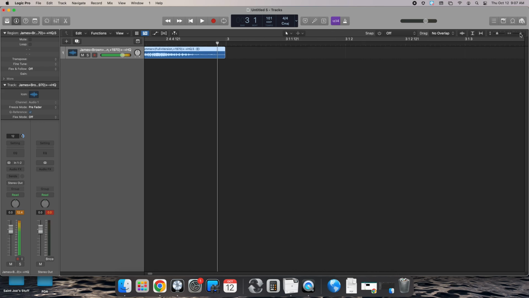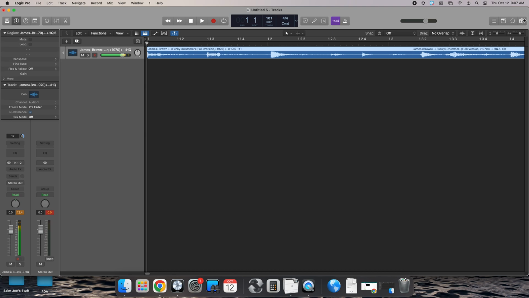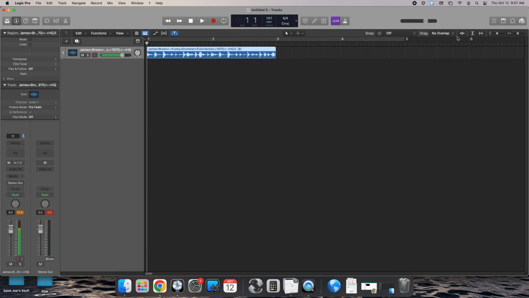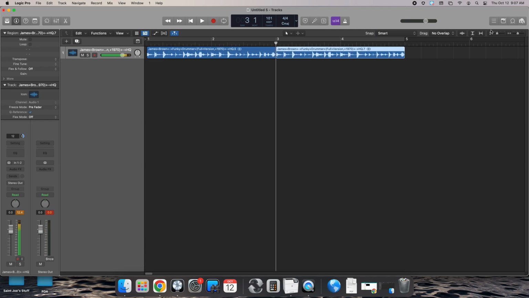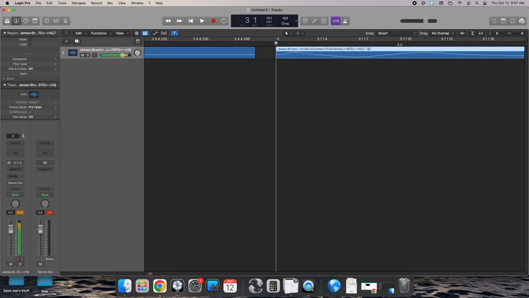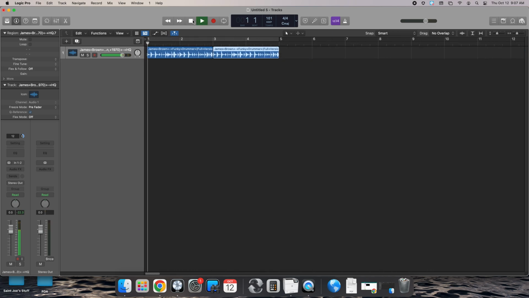It's close enough. So there's one of 2 things that you can do. You can leave it as it is. You can Command C to copy and then put the playhead at 3 and Command V to paste. And again, we zoom in and we notice that, wait a minute, the phrase doesn't actually complete all the way before it begins again on the downbeat of 3, but this is such a small amount of silence that our brains won't even hear it. Our brains will fill it in. It's so quick. Let's test that. Watch. It's undetectable. That's the first thing you can do.